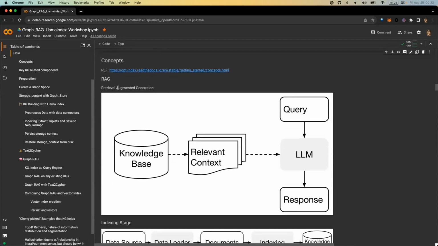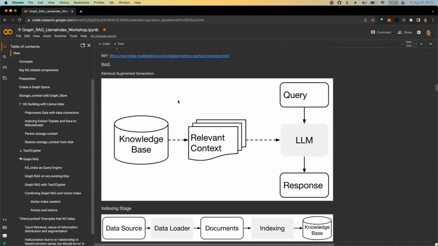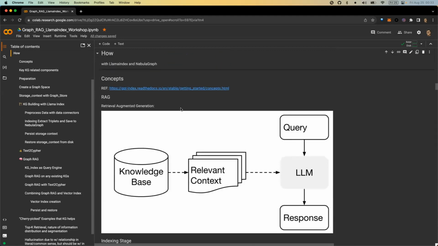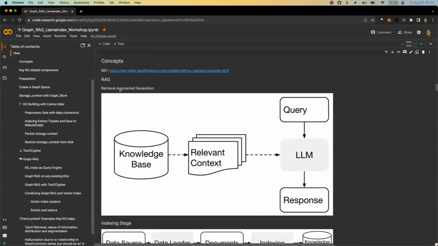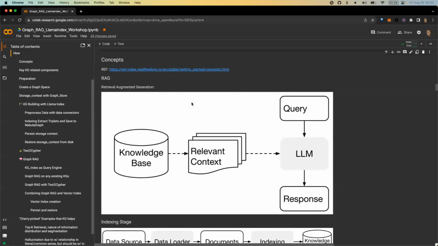So we start with the basic concepts. Basically, what is RAG? RAG refers to an approach where we leverage your data in building data retrieval based smart applications.